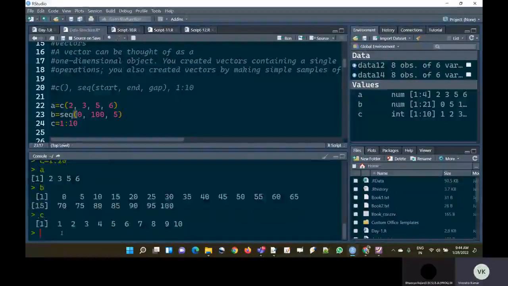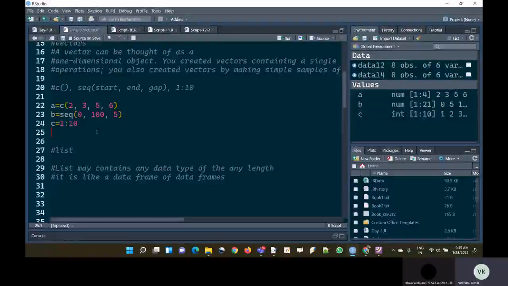And then C: in this case, we get a sequence from 1 to 10, each separated by a gap of 1. And if you want some specific gap, we can use this one. These are the things using which we can create a numeric vector.